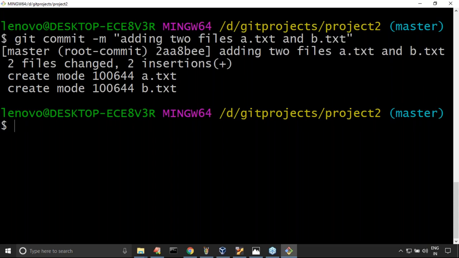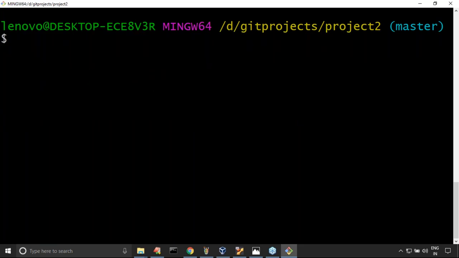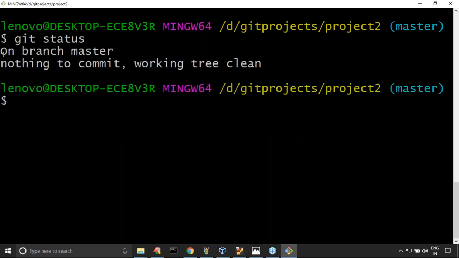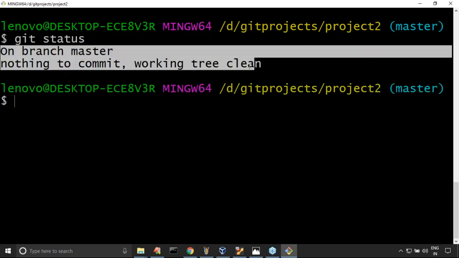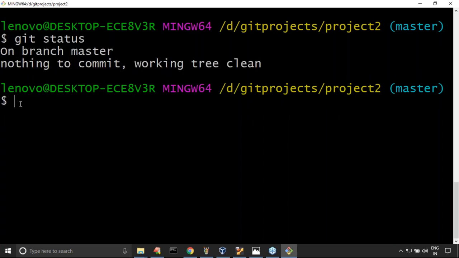Now take a bit of very special care about this one, sir. Here I'm taking git status: on branch master, nothing to commit, working tree is clean.